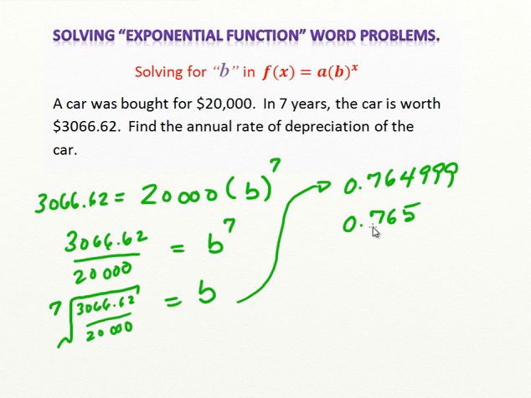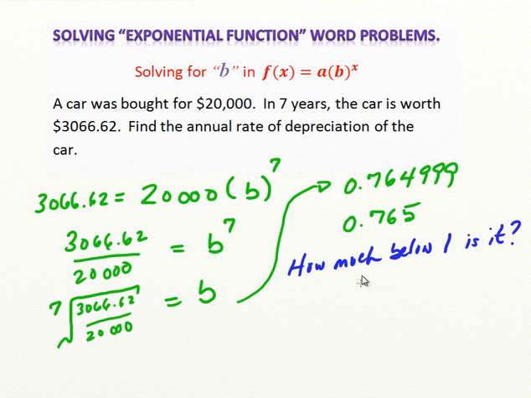Now the question is, is that the depreciation rate? Is the depreciation rate 76.5%? And the answer is no, because what we have to ask ourselves is how much below 1 is it? Because growth rate is expressed as a percentage above 1, decay rate, or in this case the depreciation rate, is expressed as a percent under 1, that it's losing.